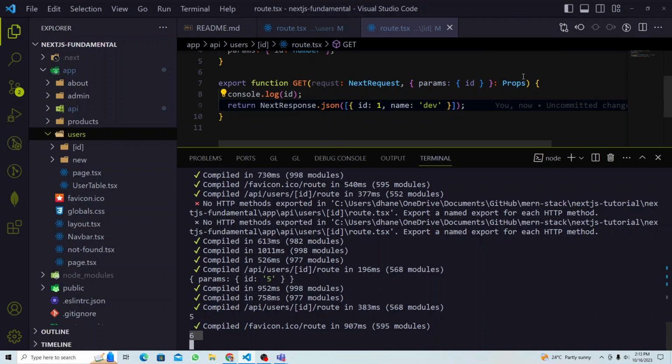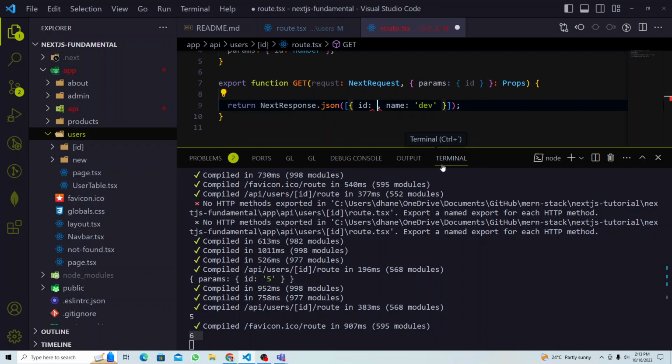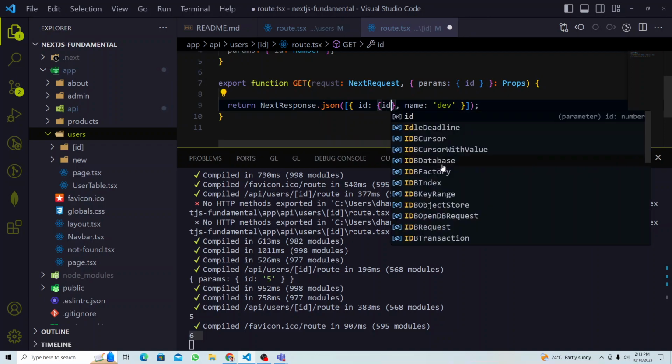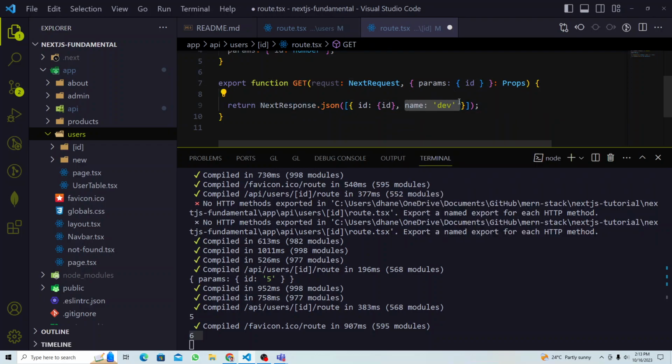So yeah, we got id, so simply imagine now you have id, and you're going to get the data. So here you can add it, maybe let's call it id, and the data is basically the name you want to get. Just imagine that, right?